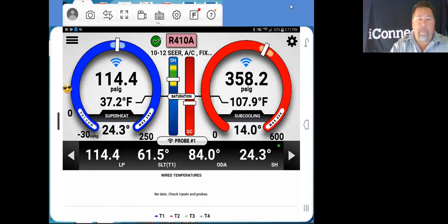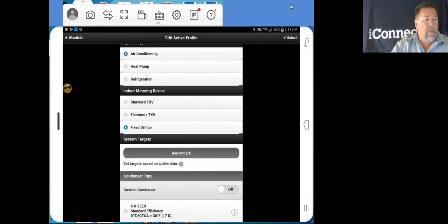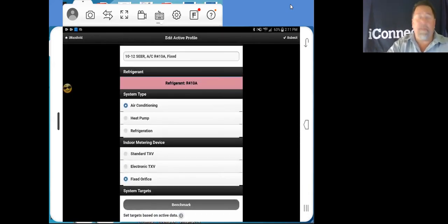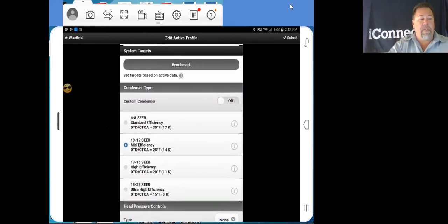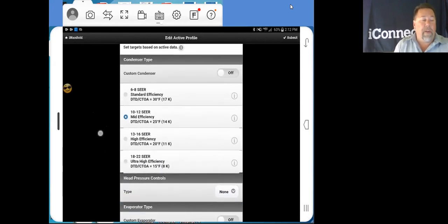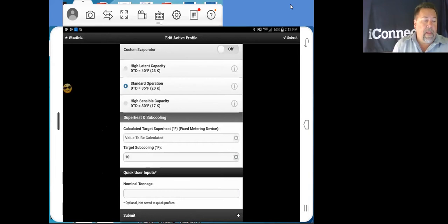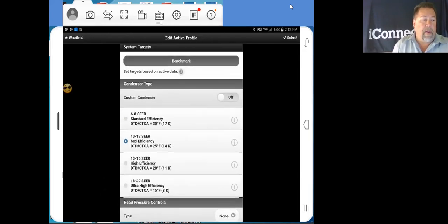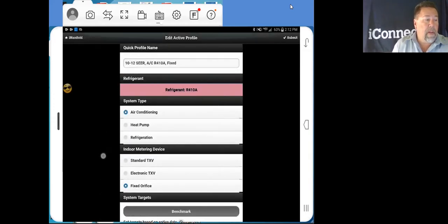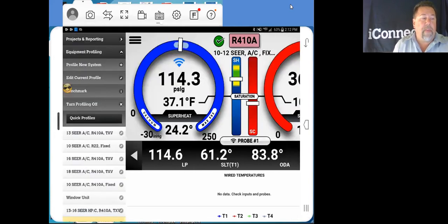Okay. So back to our profiling. We've selected air conditioning with 410A. We have a fixed orifice. We are going to use a 10 to 12 SEER condensing unit. We use standard operation on the evaporator. This is to be determined, and we've actually already submitted this in. So this profile is present and it is applied to what we have here.